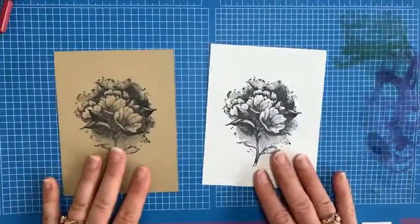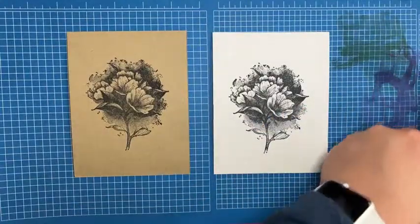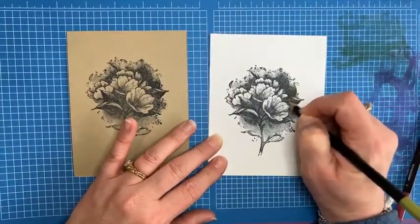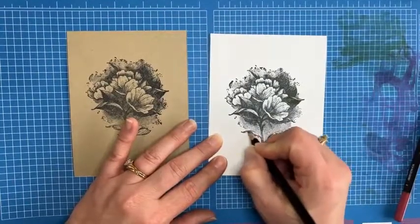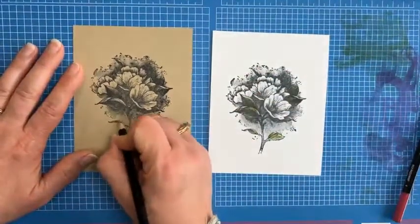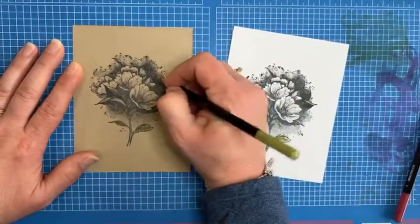So I've got one final side-by-side to do for you, and this time I'm going to use watercolor pencils. And so what I'm doing with this is I'm going to take the Old Olive and just scribble some color over the leaves. And then I'm going to go back, scribble, scribble. Let's see how it looks on the Crumb Cake.